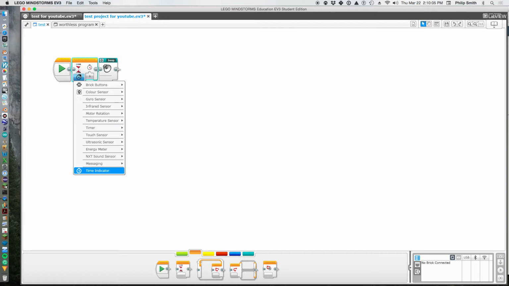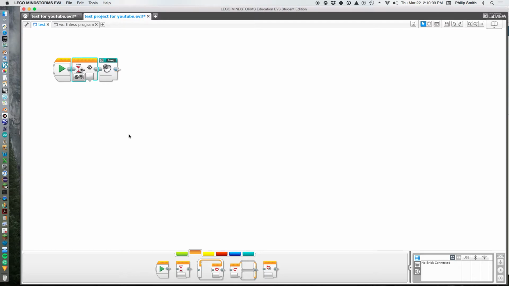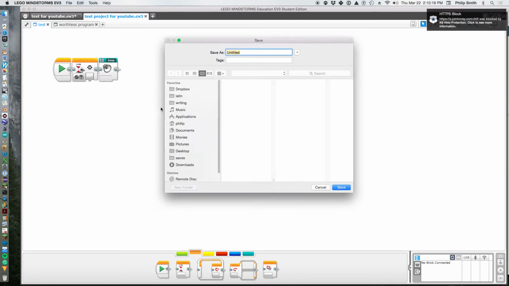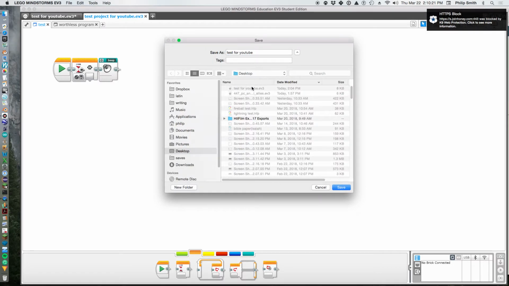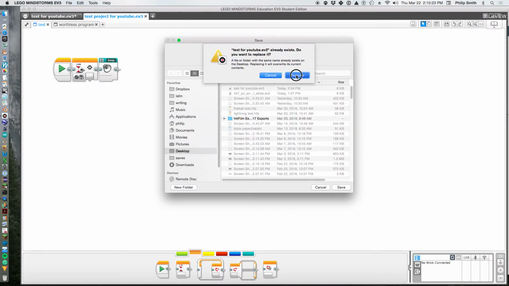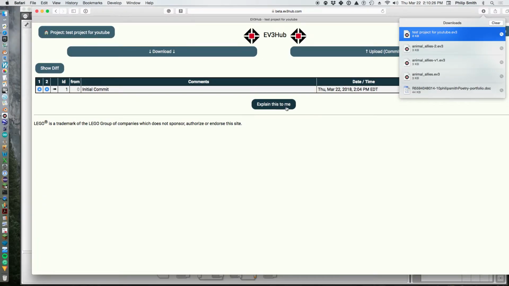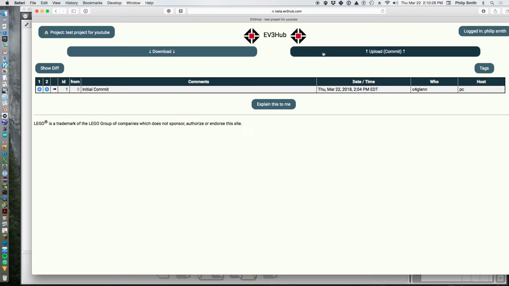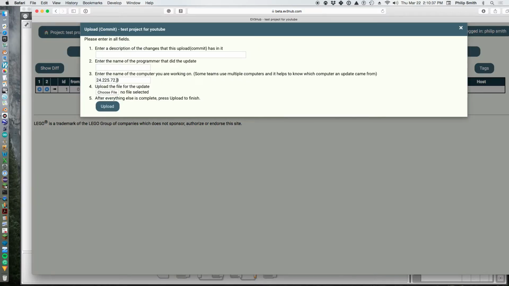So in test, we wait for a button press, any button press, and then we'll beep. And so now I say, no, I don't want to save it to downloads. I want to write over the one I currently have on my desktop. That's just something I do to help me keep it straight: whenever I'm saving it back, I'll write it over the one I saved to my desktop originally, and then I'll upload from that so I can make sure to always get the right one.